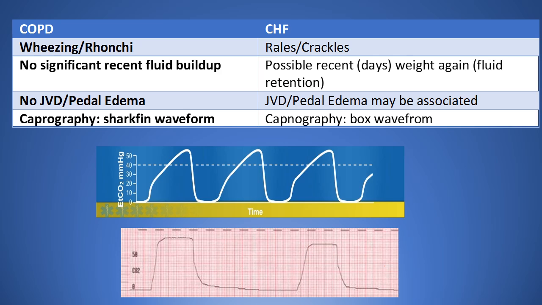In this case, remember, fluid in the lungs. It's hard for oxygen to diffuse from the alveoli into the blood, but it's also hard for carbon dioxide to diffuse from the blood into the alveoli. So in this case, she's hypercarbic, and you see these big box waveforms. There's no bronchospasms on the bottom example. On the top example, she's got shark fin waveform, so I would more suspect COPD. So let capnography really help you determine these patients.